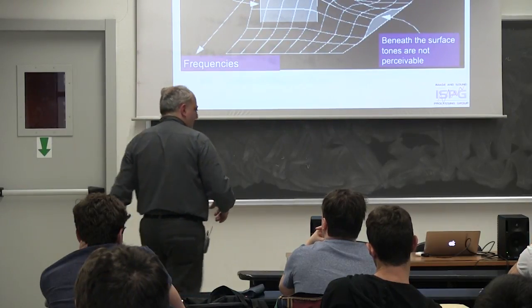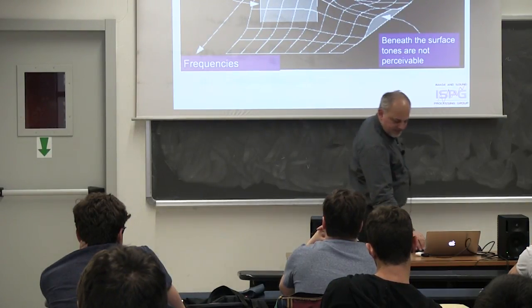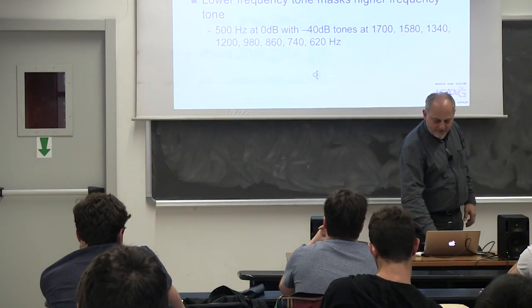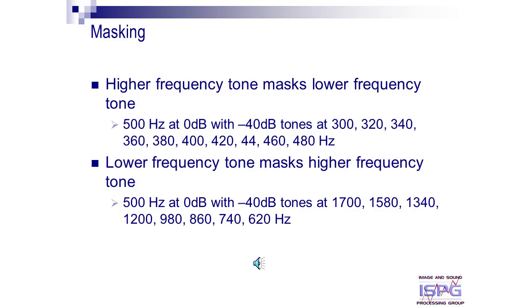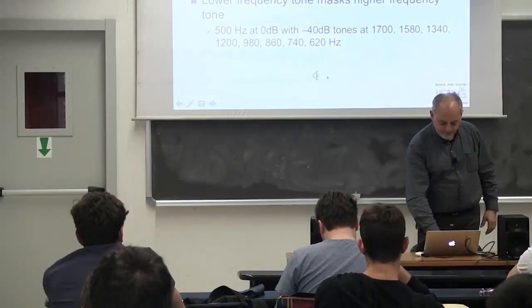To close, I'd like to play this last example that shows what happens with masking, and then we'll close the lecture today. You will hear a higher frequency tone that masks a lower frequency tone, and then a lower frequency tone that masks the higher frequency tone. The frequencies are mapped on the slide. Let me play it for you.